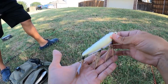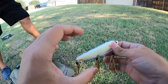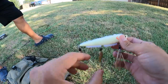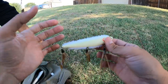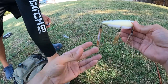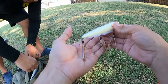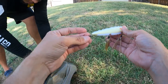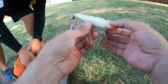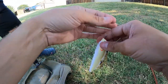So the idea of this bait is a lot of these gars have needle type teeth, real thin teeth, and when they bite onto baits like this, you're hoping that if they don't get the hooks, that they just get snagged on this type of material, any type of material that I have here, honestly, because there's almost three different types, including this feather. And once they get snagged, they'll start doing their kind of death roll, death shake, similar to an actual alligator. And that's when you're hoping that they'll either get hooked or they'll get snagged. And if not, hopefully the Velcro and these actual pieces of rope will hold that bad boy in.